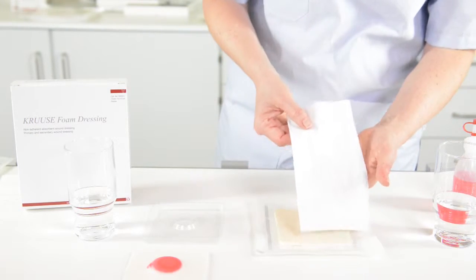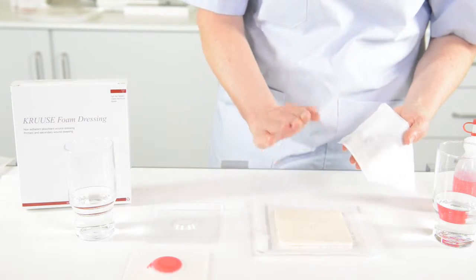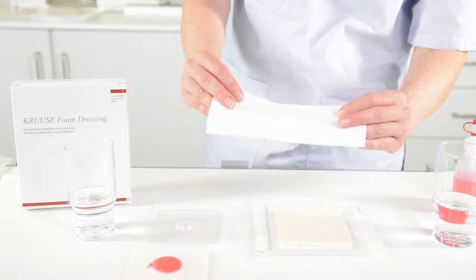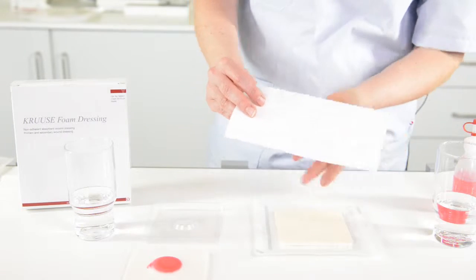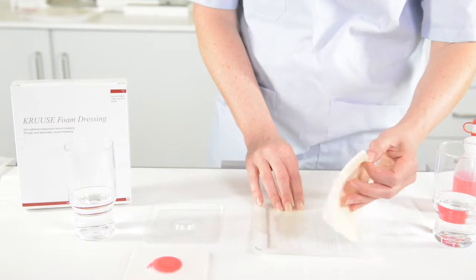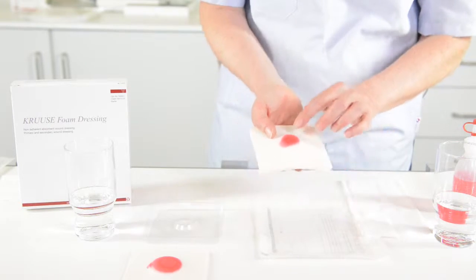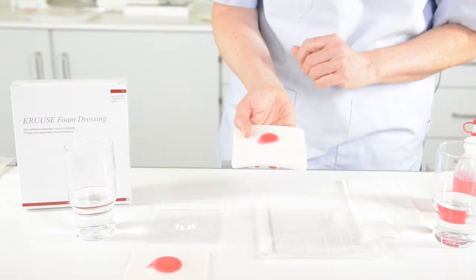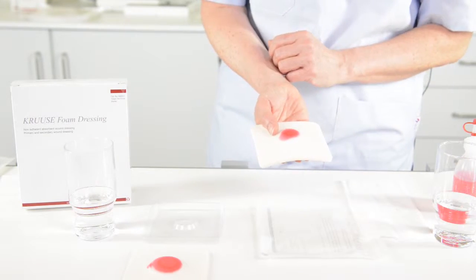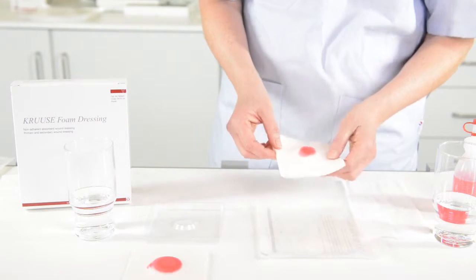You can again see clearly that exactly out of the backing some water has been evaporating, and you can see that clearly on the paper — the paper has been absorbing some of the water. The foam has been expanding a little bit also to the sides, but the absorption in the foam has been very quick. Usually it takes a bit longer than if you just pour on some water.